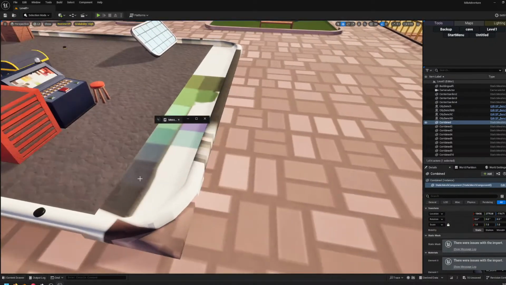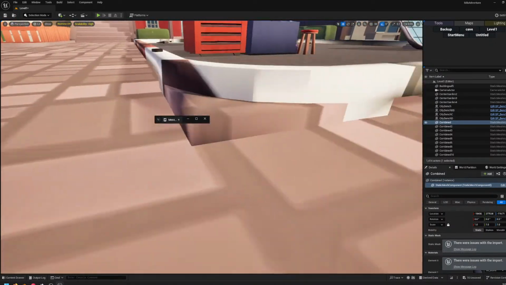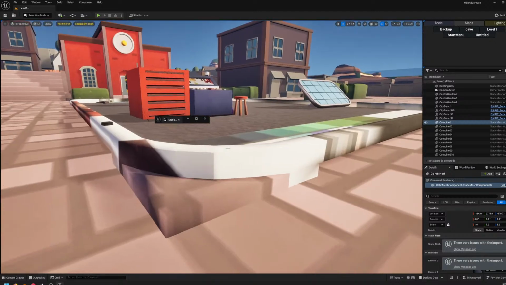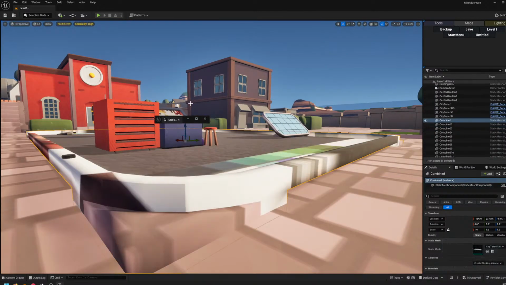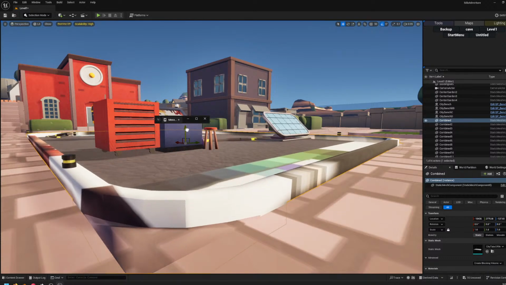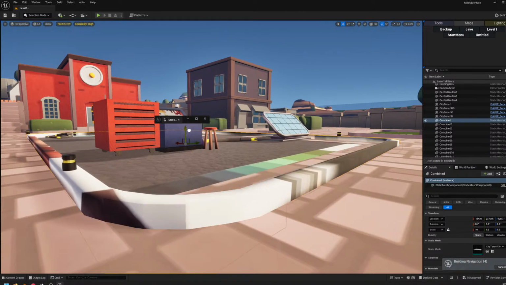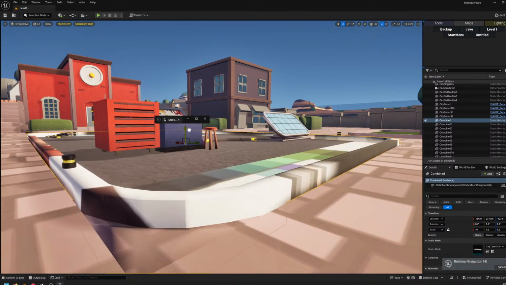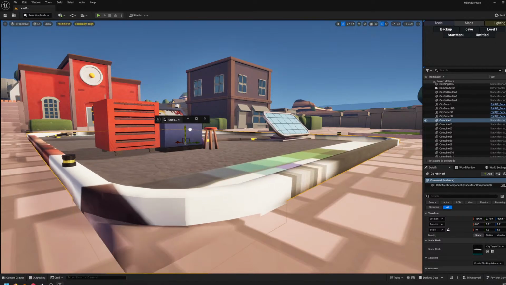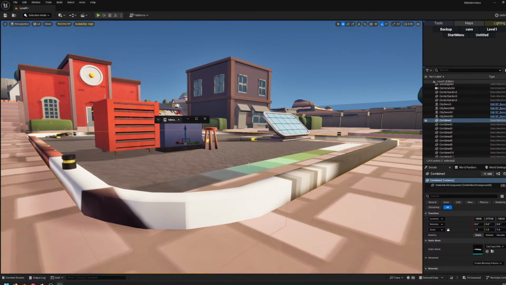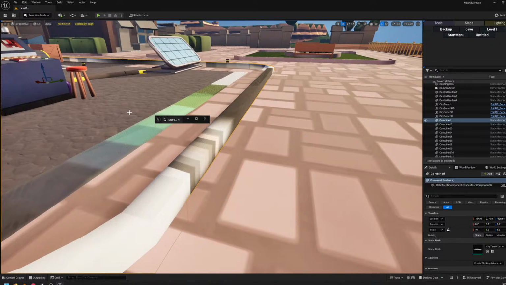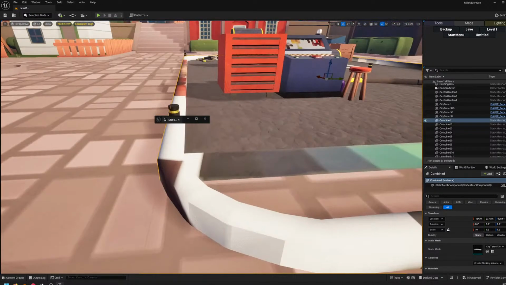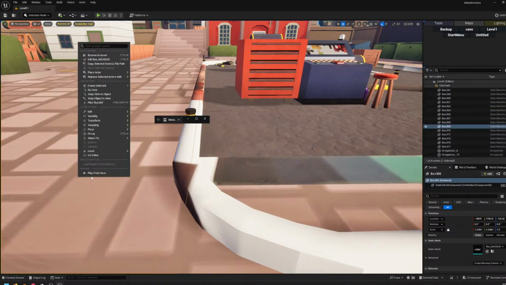Yeah, we're fixing this. We still have to UV it. It looks like it's all right. It's not too bad. So we should be able to do this. Let's just increase the size a little bit so we don't have any Z fighting. And that should be fine.